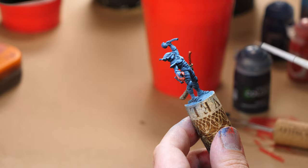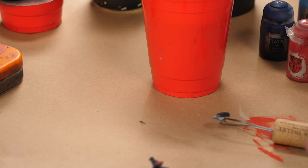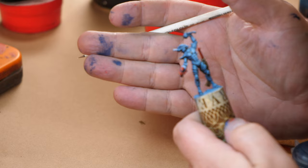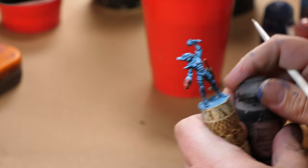I mean, yeah, because I make all my washes. But I can understand, if I was painting an army, I would definitely not make my own wash. I would rather buy it than mix it every single time, unless I was mixing it in a larger pot. But most of the models that I paint are just one-offs. So yeah, that's not always going to be the case, though.